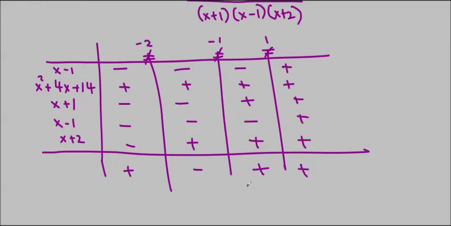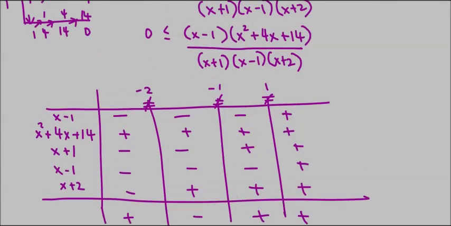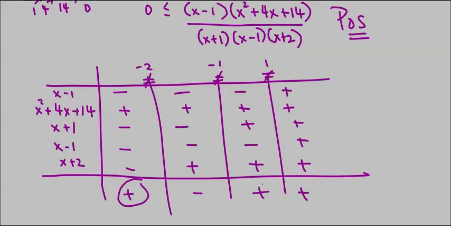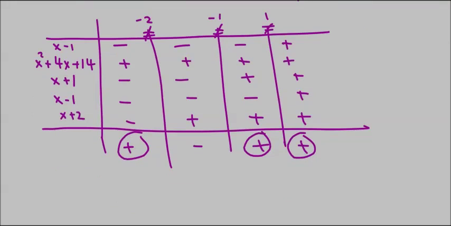And you can see that I want it to be positive. So my solution is going to be here, here, and here. And you can see that's why I left my hole in, because then it reminds me of this restriction. I'm just going to write my answer in. It's negative infinity to negative 2, with an open bracket because it says not equals, union negative 1 to 1, union 1 to infinity. And there you go.